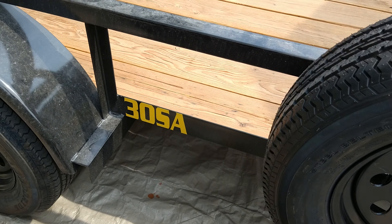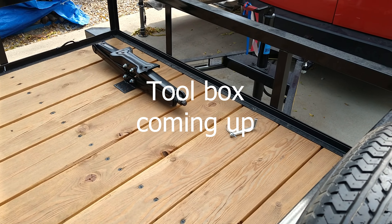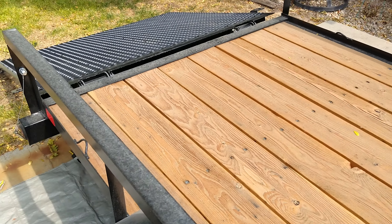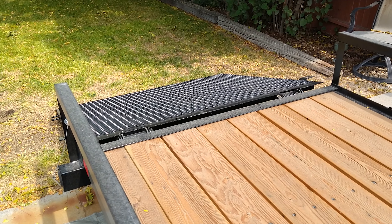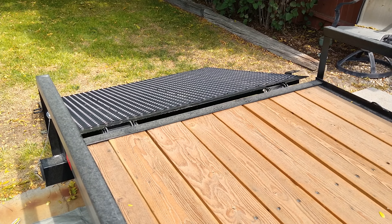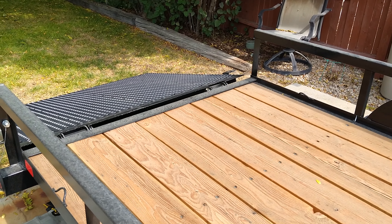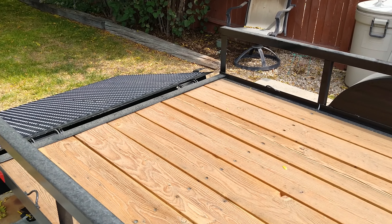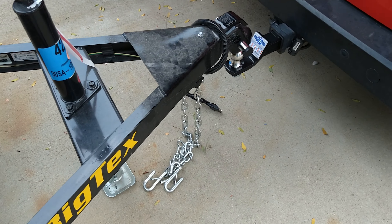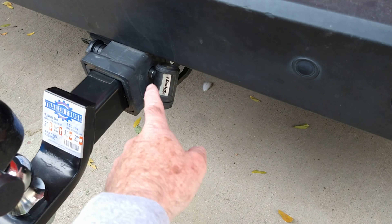It's a 10-foot trailer. I haven't got a toolbox in it yet, but it's very similar to my other trailer. It's got a wooden floor. It's a little shorter — I added on to the other trailer for the liftgate — so it's got a little shorter liftgate and I think I'm going to keep it that way. I've got a brand new receiver here and I've got a lock on the receiver.